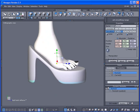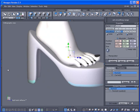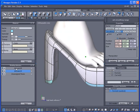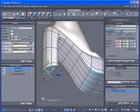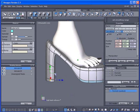Alright, that looks better. This needs to be a little bit sharper in the back here, so what I'll do is go over to the shading domain that I need to select. Then I'm going to hold the control key down on the keyboard, select this little red cube and just click it. And you can just see what just happened there, alright? And that kind of flattened that out.